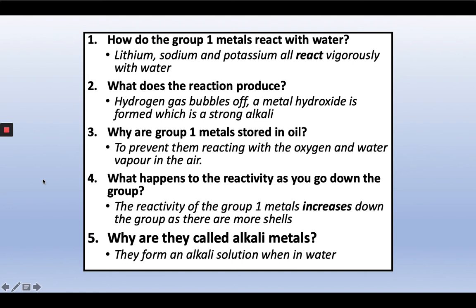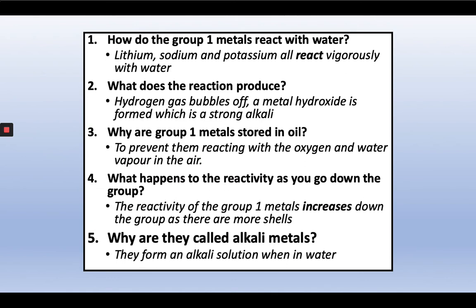Okay, so number 1, how do the group 1 metals react with water? Lithium, sodium, potassium all react vigorously with water. They're all very reactive. Vigorously means they react with energy. There's quite a vigorous reaction, a big reaction. What does the reaction produce? Hydrogen gas bubbles off, a metal hydroxide is formed, which is a strong alkali. So we've got a metal hydroxide this time, not a metal oxide, a metal hydroxide. So metal and water forms a metal hydroxide.